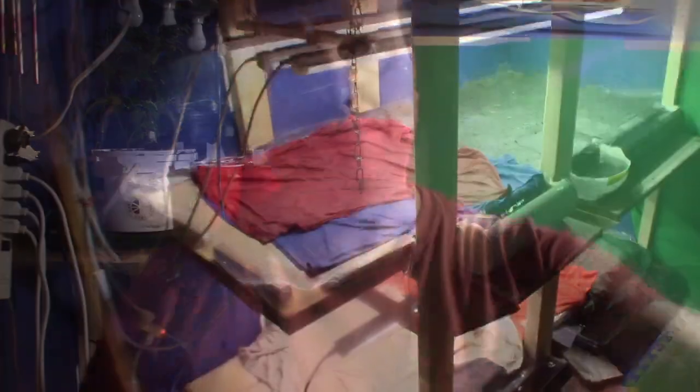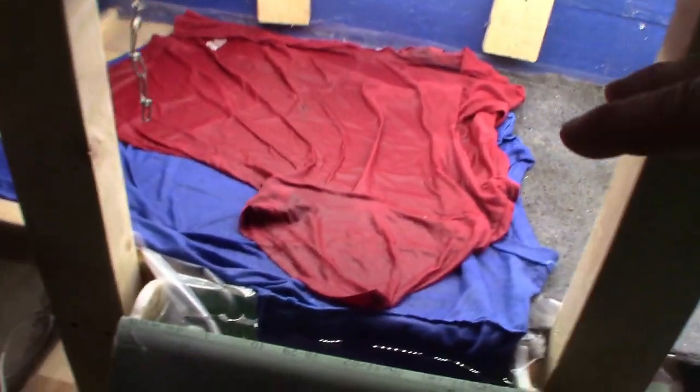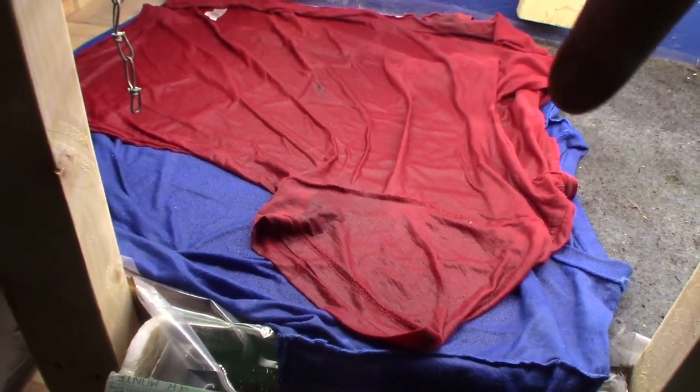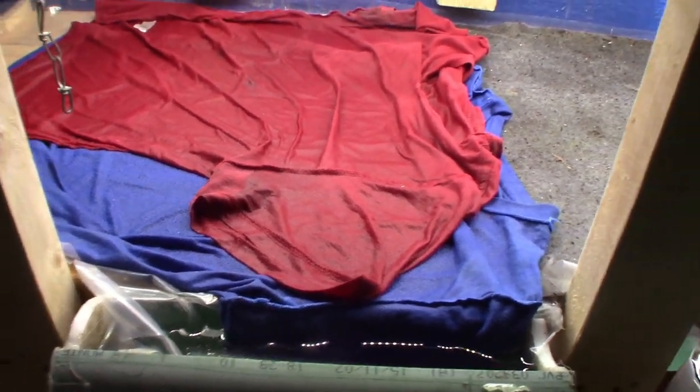So I'm going to finish up these shelves and I'll show you the results when I'm done. Now, I've got these set up. I laid the t-shirts down here and I put some water on them and just went off and left them for a while until they soaked up all the water. And the same thing I have done down here.